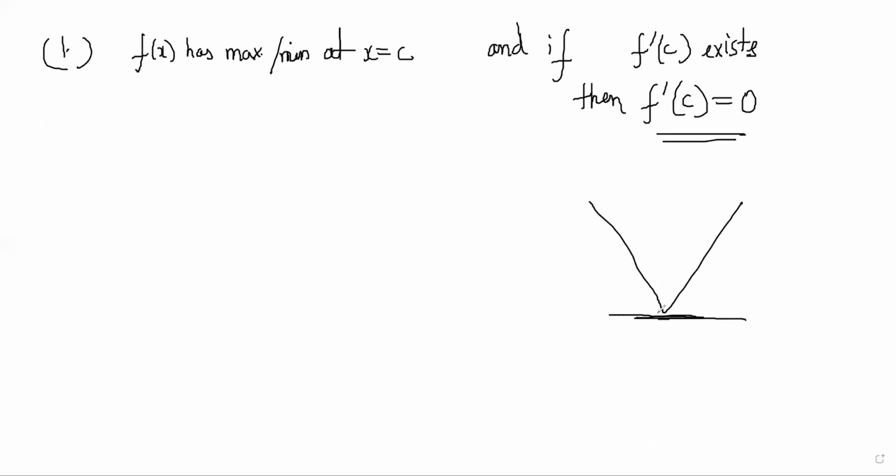For example, the absolute value function at 0. This is not a differentiable function at 0, no? It is non-differentiable here. But it has a minima at 0, right? So basically, don't confuse the notion of maxima minima with the existence of derivatives. It's not necessary for a function to have derivatives to show local maxima minima, right? So local maxima minima is a more general statement.